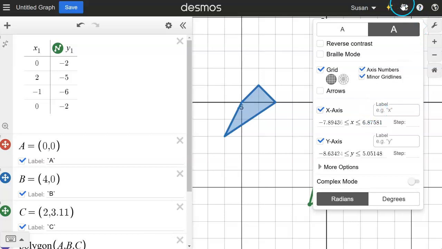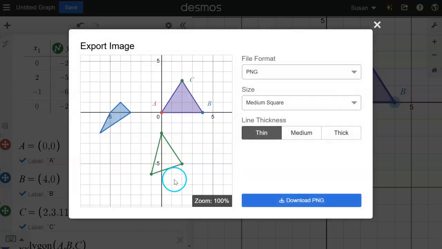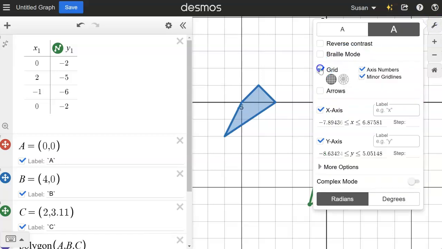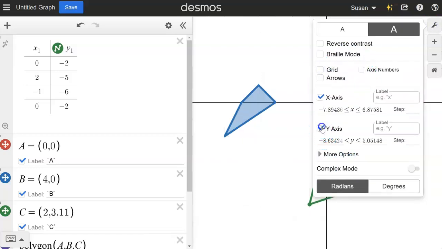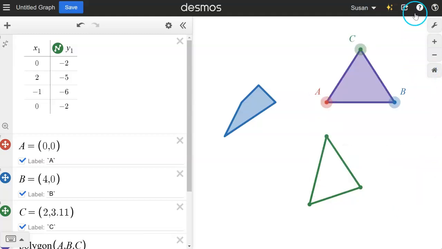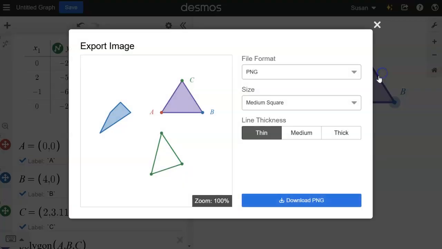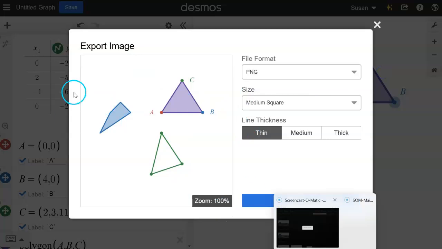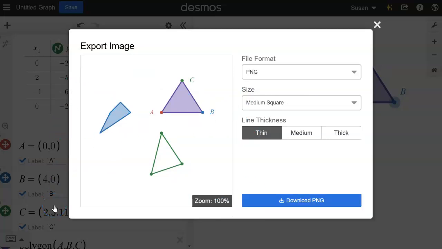So I can come over here and export my image. And I've got this. You can also turn off your grid lines. Let's say I don't really want my grid. I don't want my axes. I don't want X or Y axes. So I could turn all that stuff off in my settings. And then I could export my images. And then I could place these images into a Google document or into Google Slides or some other application and work with these images. I could draw on them maybe in Google Drawings. You could draw on these things and create some text or things to put on here and use them for your activities and assignments.